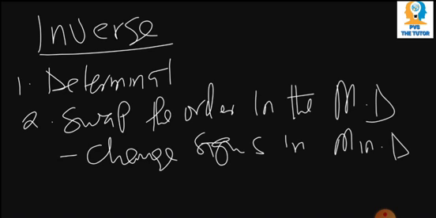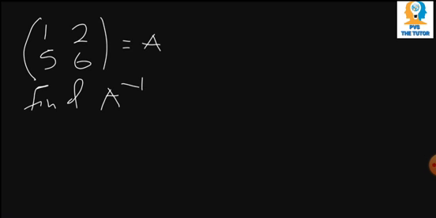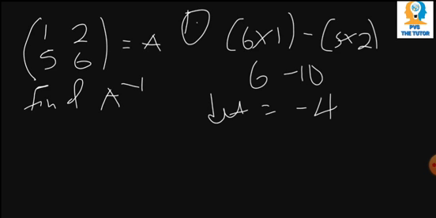Let's look at an example. How can we find the inverse of this matrix? Let's say this is matrix A. So the inverse of a matrix will be denoted by the power -1. It means the inverse. First thing, you need to find the determinant. And how can you find the determinant? Well, the determinant is the major diagonal minus the product of the minor diagonal. We're going to have this, and our determinant will be equal to -4.